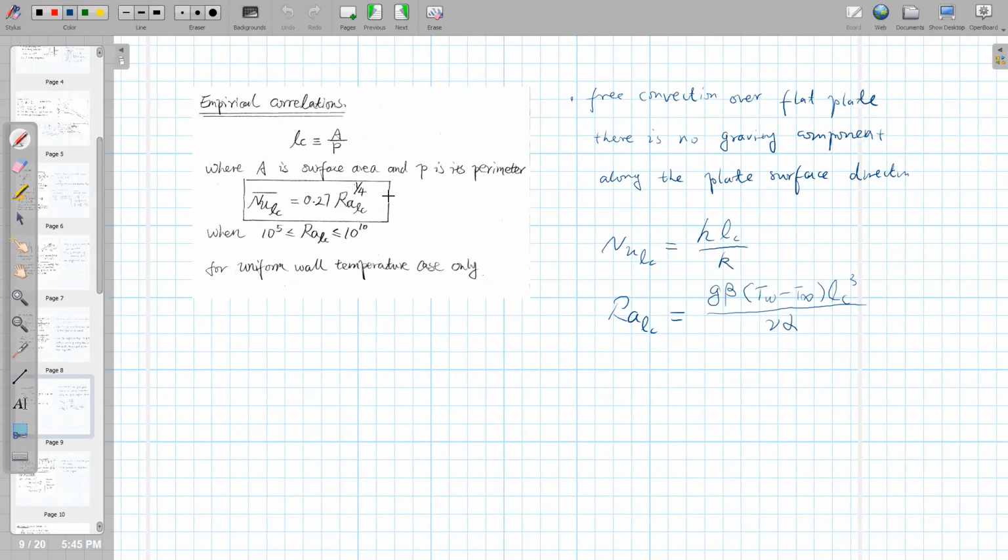And after you calculate the Nusselt number, you can calculate the film coefficient based on this Nusselt number with this length scale and this fluid thermal conductivity. You get this film coefficient, you know the wall temperature because it's given, and you also know the free stream temperature, right? So basically, you can calculate q double prime equal to h times (T wall minus T infinity), or T infinity minus T wall, depending on which is bigger. So with this empirical correlation, you can easily calculate the heat transfer rate between the plate and the free stream due to the natural convection.